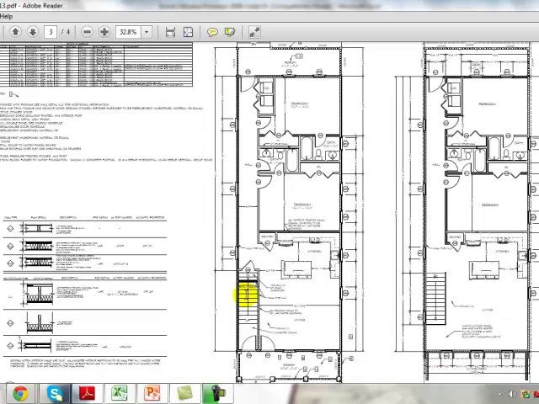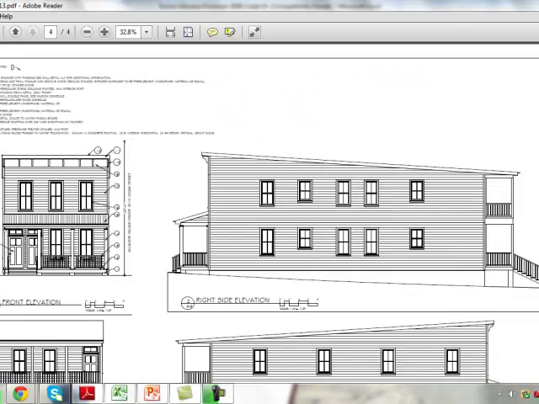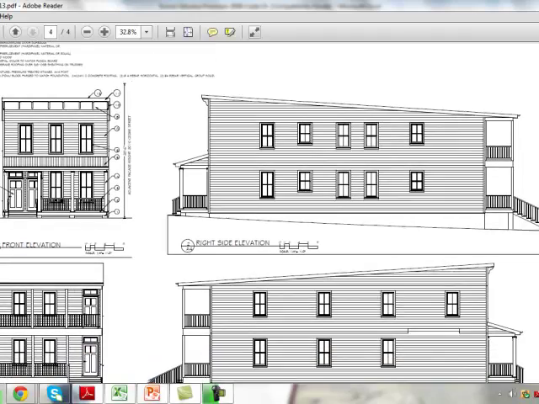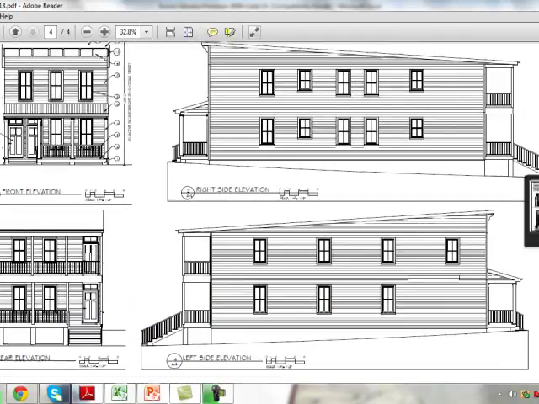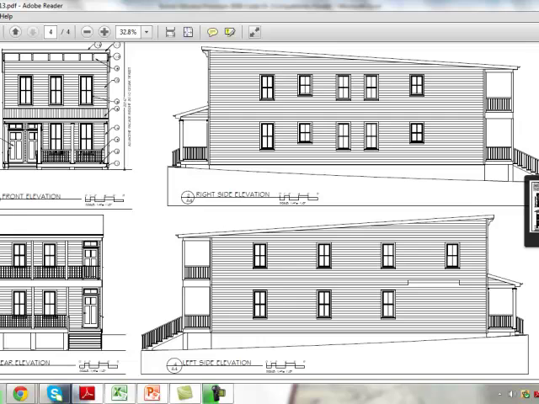So I'm building really big, spacious 2-bedroom units. In the front, on each floor, you've got a big living room with a kitchen with an island, and then a bedroom and a bath, a bedroom and a bath, and then decks in the rear. And this is the exterior of the building. So this gives you a better idea what I'm building. Hardy plank siding, TPO roof, standing seam metal roof on the porch.